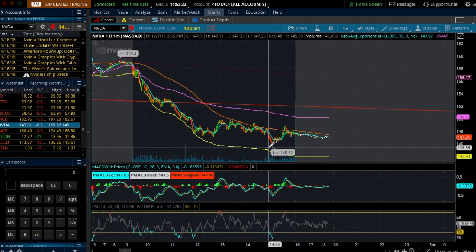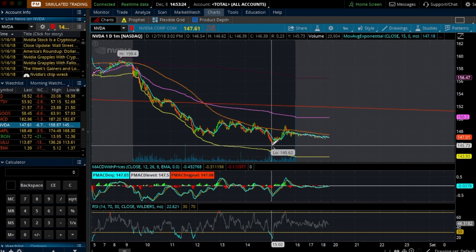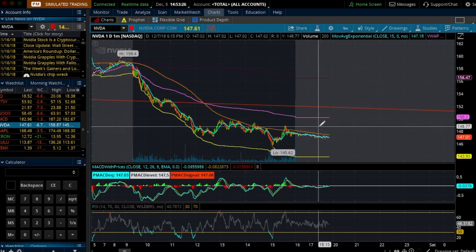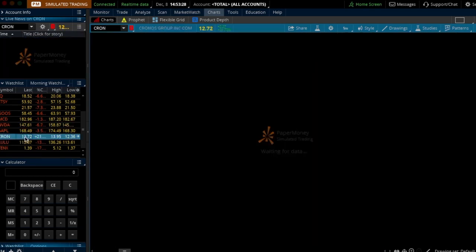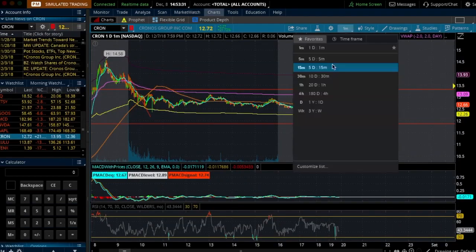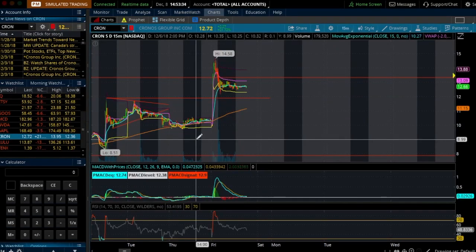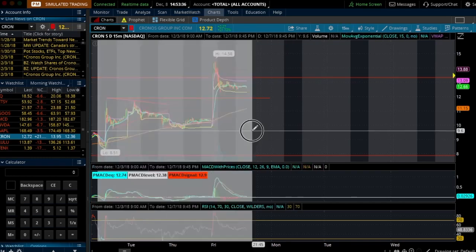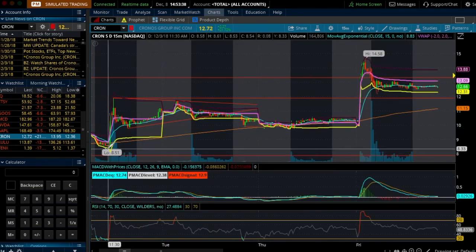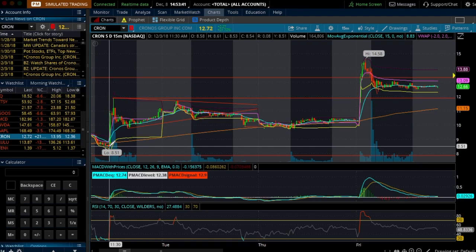So I would have made a very decent profit on that if I would have held them, but you never really know. Second position that I closed out was on Cron. So we'll look at the 15-minute. Cron made a big move back on, this was a third.